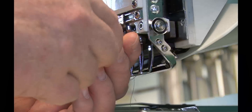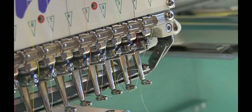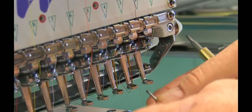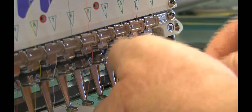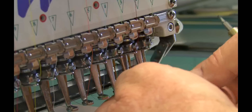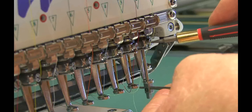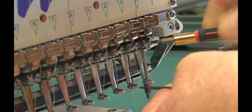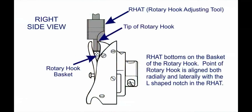The needle bar should be in its raised position. Remove the needle that is currently in position over the lower arm and replace it with one of the RAT tools. There is a hole through each RAT tool for alignment — the small end of another RAT tool is used to align the one being used for adjustment. The number for the RAT tool being used should be facing the left side of the machine. Proper alignment is important; the tool needs to be squared to the frame of the machine. With your left hand, pull the needle bar down while you rotate the rotary hook into position, as shown in this illustration.